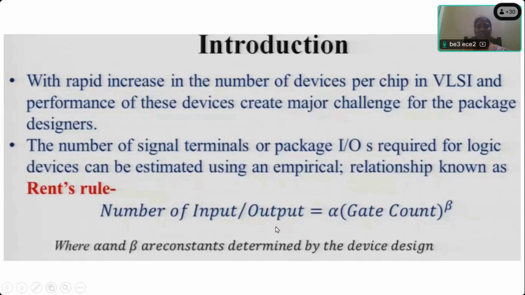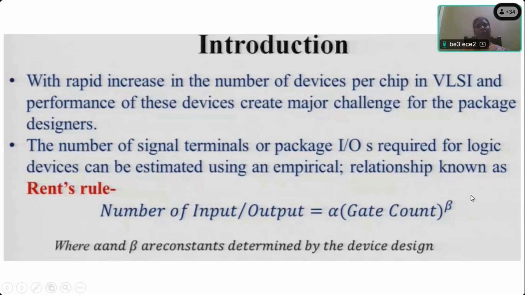You have the 741 IC, which has 14 pins. Sometimes an 8-pin IC is there, like AND gate, NOR gate, NAND gate. You might have seen these ICs in the digital circuits lab. The number of pins, the number of legs, is decided by the gate count, that is, how many logic gates are used inside that IC, into that whole power beta, and into alpha.